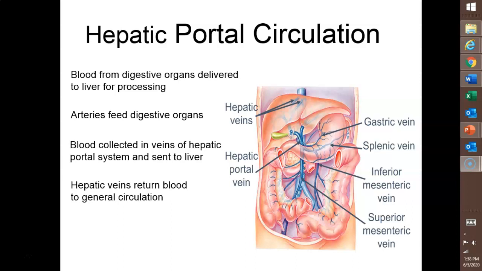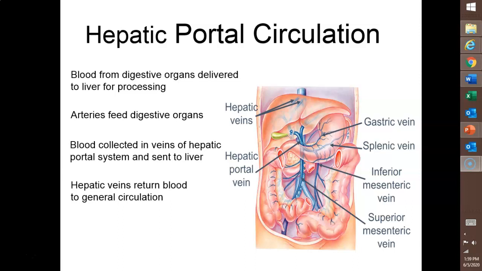Hepatic portal circulation refers to the liver. You knew hepatic meant liver, right? A portal is an entryway where several smaller passages merge into a larger passage. So as blood is traveling from the intestinal tract, part of the gastrointestinal tract, right? That blood is very, very nutrient rich. By pooling all of that blood from the splenic vein, the superior and inferior mesenteric vein, and the gastric vein into the hepatic portal vein, all of that blood from the intestines, from the gastrointestinal tract, is pooled back into the liver.